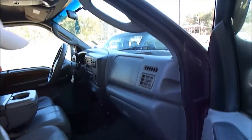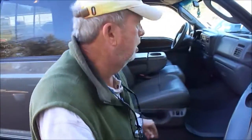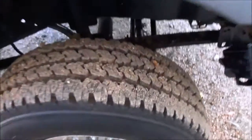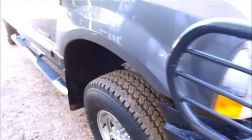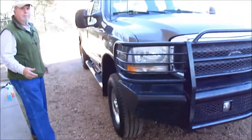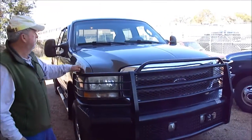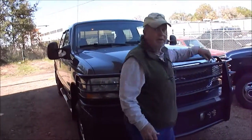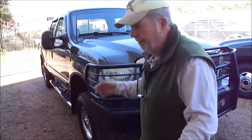Original owner's manual. Look up in here. We didn't clean this up. Our help can't clean anything up. So you know it's not been a farm truck or a work truck or been on a work site because there's mud and all. It's a fresh truck. Front tires, it has a really good stance to it. It just stands up really good. Firestones. There's a little pick right here. I'm just showing you that little pick right here because I'm telling you this is a super nice truck. But you'll go, I don't need to know about that pick. Well, somebody will show up and go, hey, you didn't tell me about that rock pick. So I'm telling you about it.